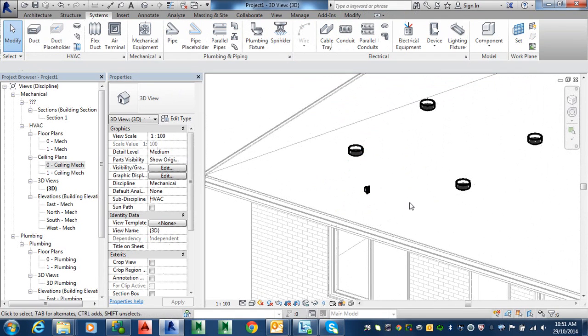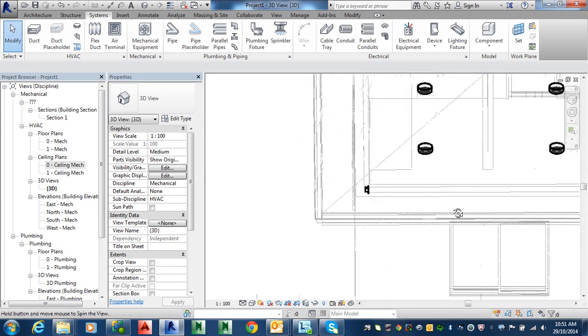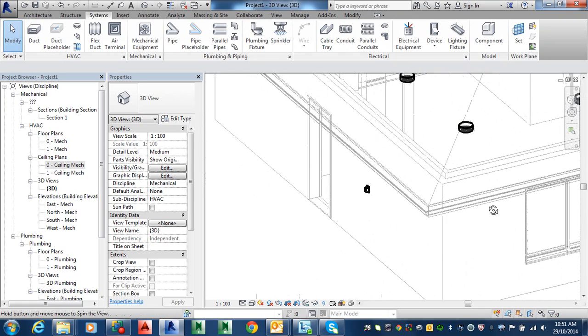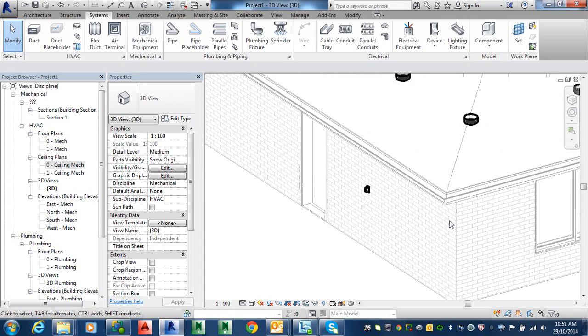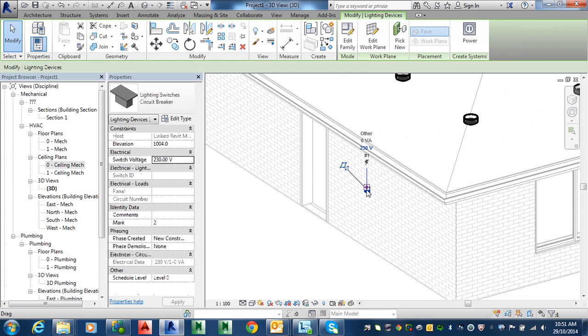The ceiling view, you're saying? That's what we're in. Yeah, that's where you are. But it doesn't show in the ceiling view because it's a little bit too low. So really, you wouldn't be showing the switch, I suppose. But let's see how high up it is. If I go to here, it's about 1,000 up, whereas the switches over there are maybe about 1,100 or something like that. Let's make it 1,200 up. All right, so that's where it's going there.